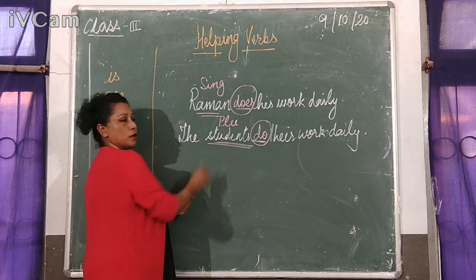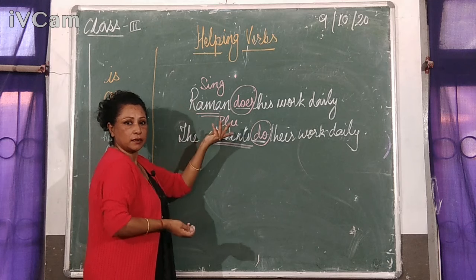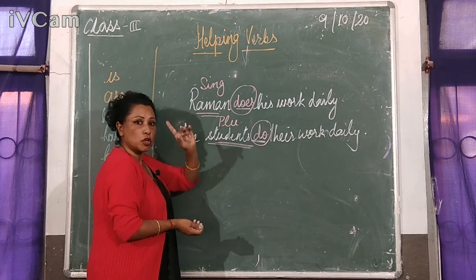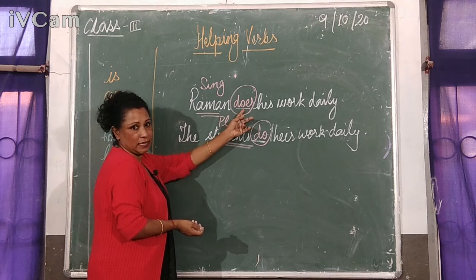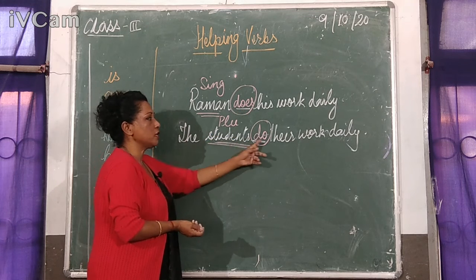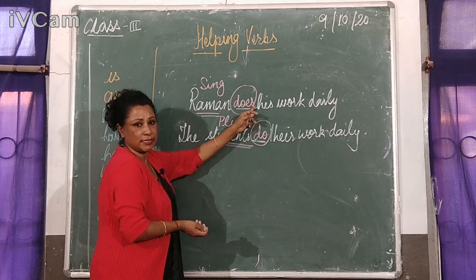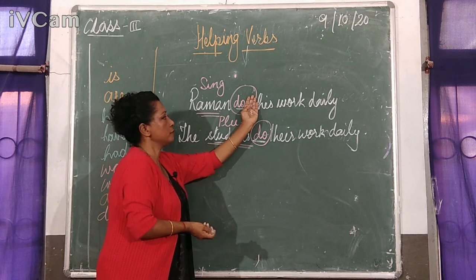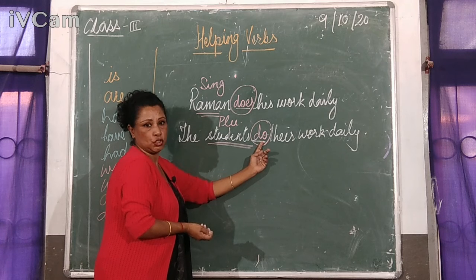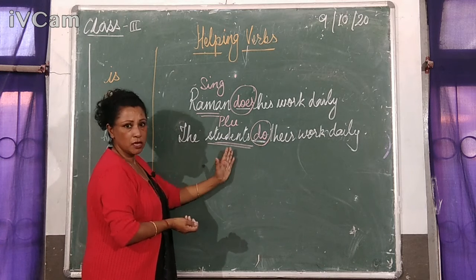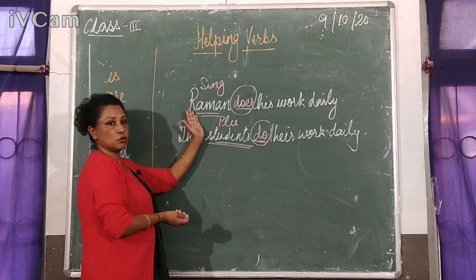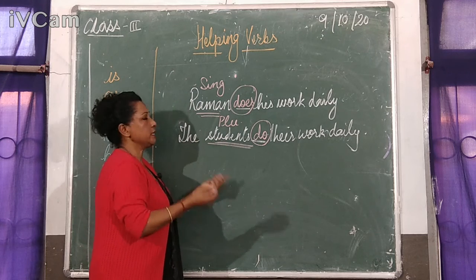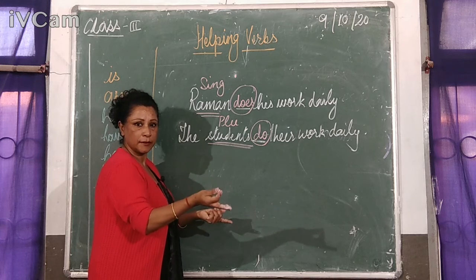Now just remember one thing, like last time in singular and plurals, and in verbs also. When you're talking about one, you use does. And when you're talking about many, you cancel es and only use do. This es you cut from here and write do. So when you talk about many, you say do. When you talk about one, you say does. He does, she does, it does.